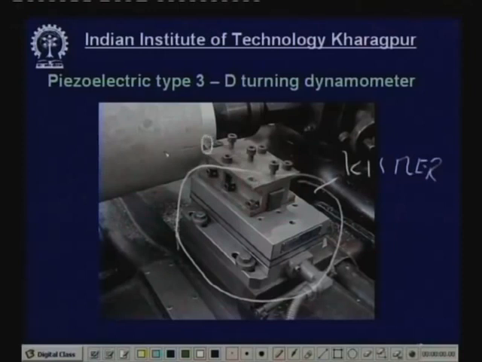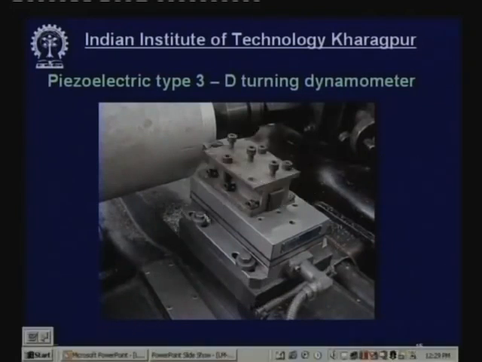Here is a cutting tool mounted on a tool holder. The tool holder is a long tool holder fitted into a tool post, and the tool post is mounted on the dynamometer. So all the forces Pz, Px and Py will come onto the crystals inside, and that will produce an EMF signal, which will be taken out through this cable and go to the readout unit, like a charge amplifier or a data acquisition system, or then to the personal computer and so on. So this is a sophisticated method of using 3D piezoelectric type turning dynamometers. It is a very precise, very accurate and robust type.